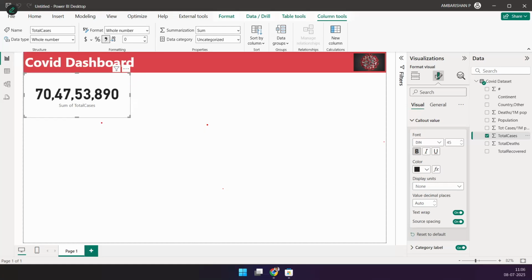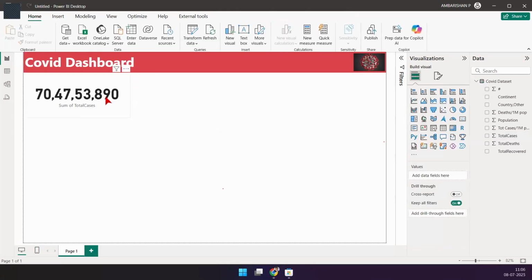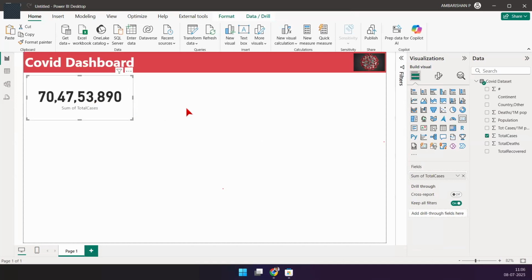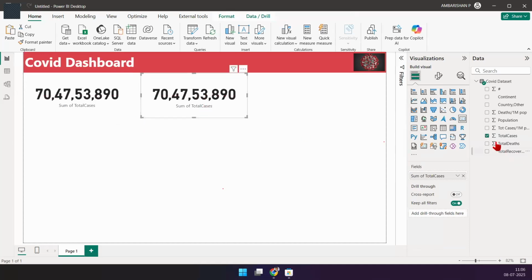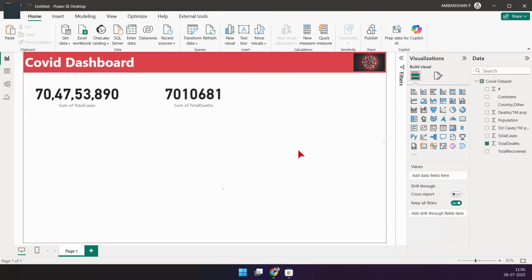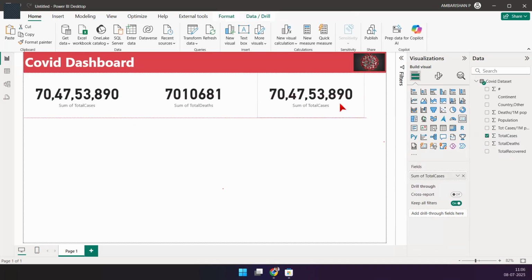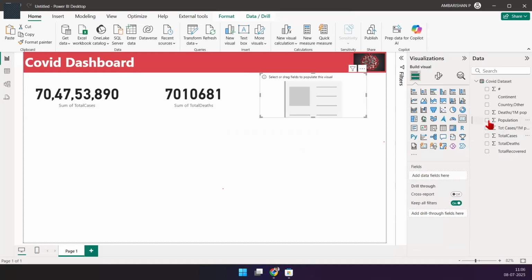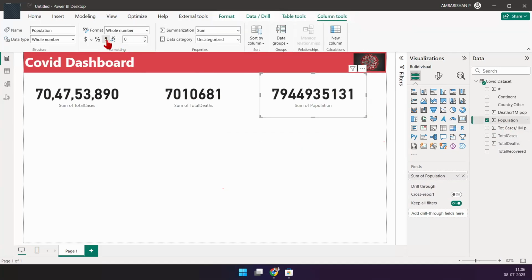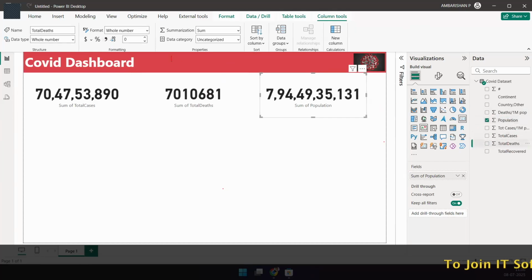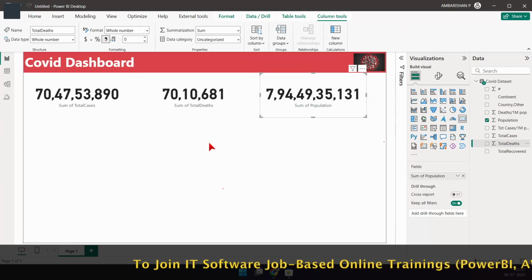So this is our total cases for now. And what I'll do is similarly, I'll just copy this, paste this, create a copy of this. And what I'll do is I'll just bring in total deaths. Okay, that's what I'll do. And then we'll also go ahead and look at the total population. So Control V again, and we'll just go ahead and take the total population, put it here. So this is how you go ahead and get to all of this detail. We'll just add that comma separation to all of this, total deaths as well. So this is how you can go ahead and showcase it. How easy it is to go ahead and create it, right?